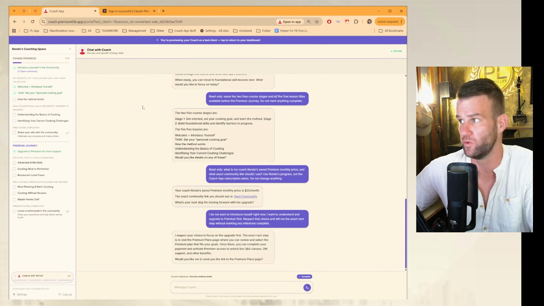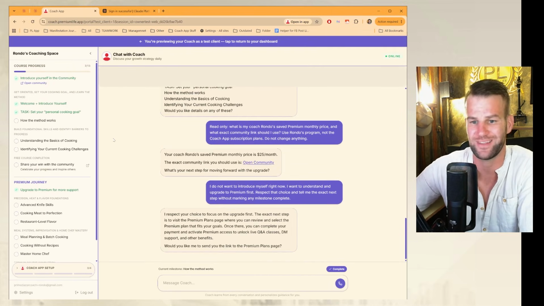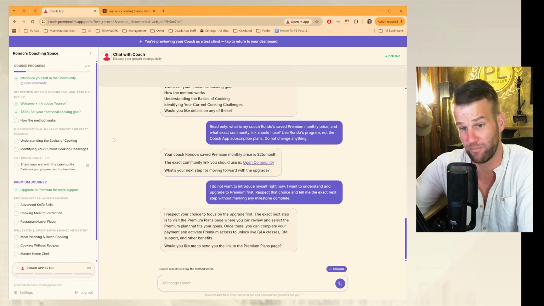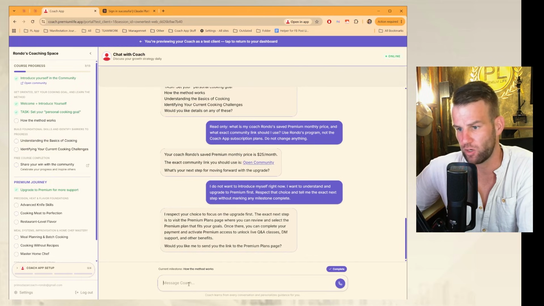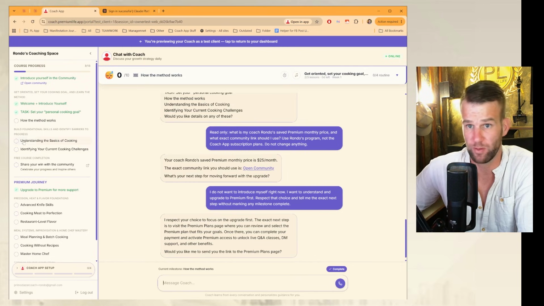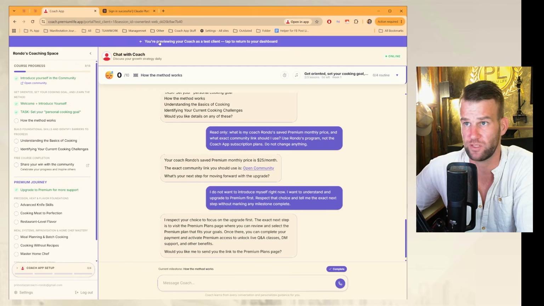And this is the view through which the clients or the members of Rondo will see, and they will interact with the AI coach guiding them through Rondo's cooking course, right? And they can talk and chat with coach, and complete milestones. I gamified this a little bit. They can check off daily check marks and all these kind of things, right?